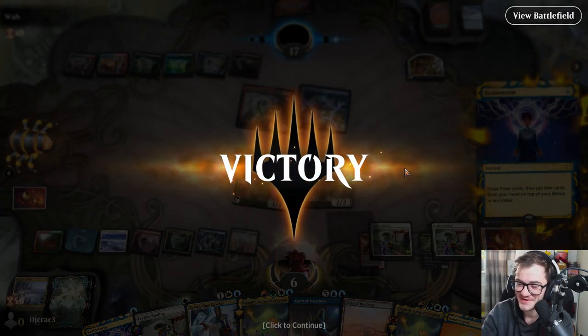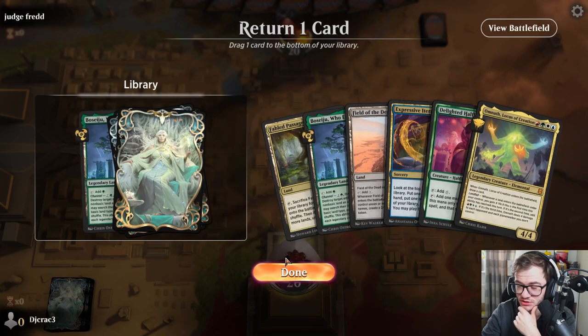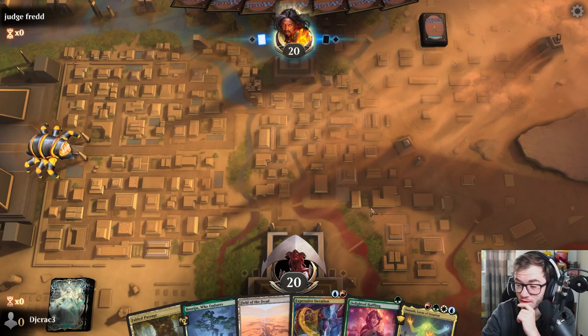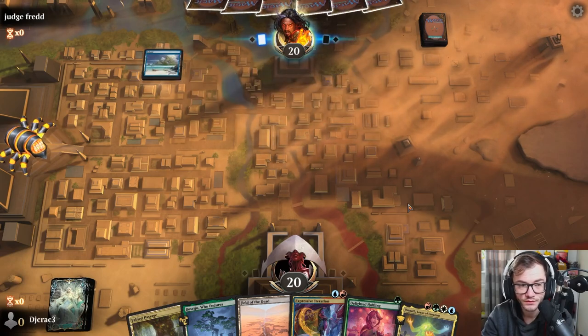Oh yeah, brilliant, amazing. Right, open hand, opponent's going first. I can bulk on that. That was a terrible mana base. This is a little bit better. I'm going to get rid of one of the Boseijus. Not much better, but a little bit better. At least I get to play the Delighted Halfling on turn one.